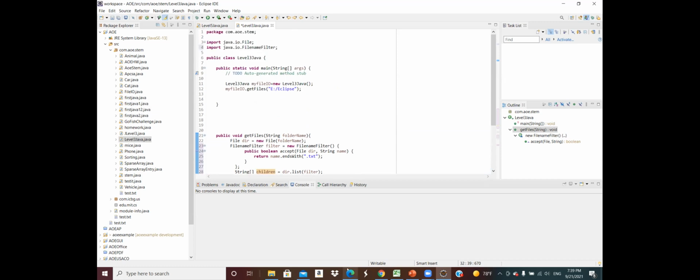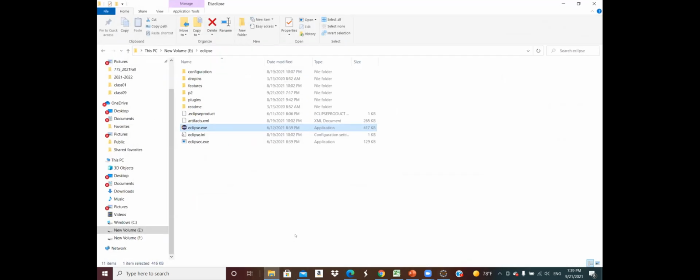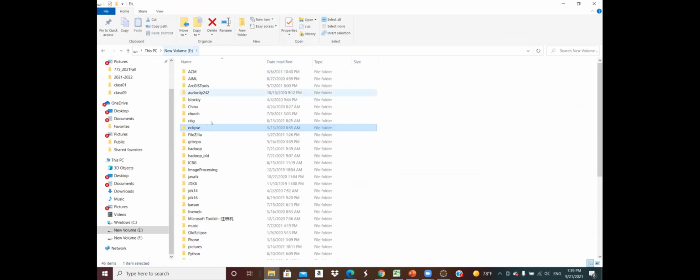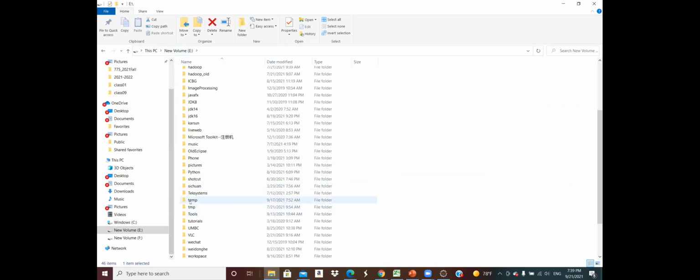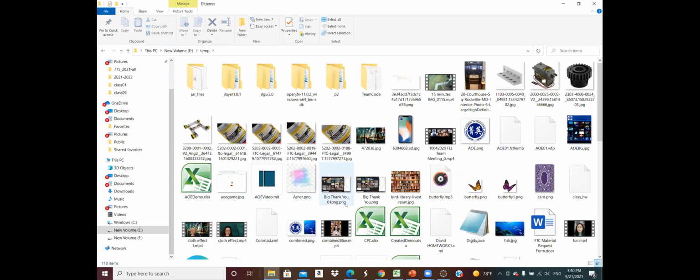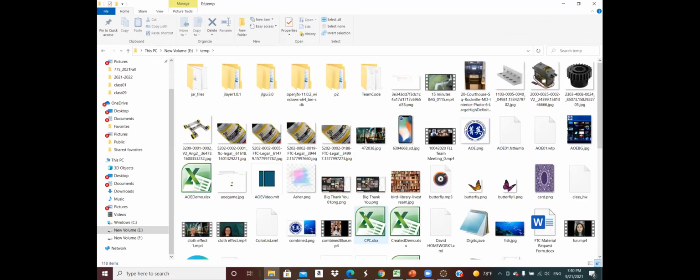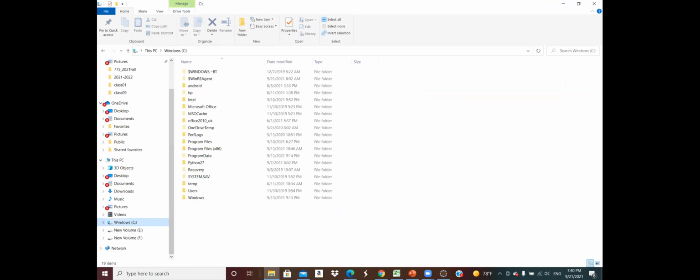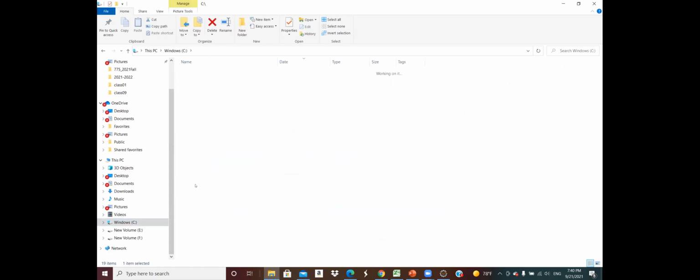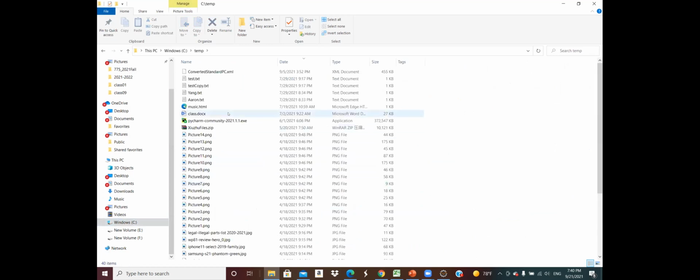Okay, so let me go to a folder that has text files in it. So let me go to my temp folder. Let me see if I have text files in it. I do not. Okay, let me go to C temp if I have it. I hope I have some. Okay, you see I have the text file here.